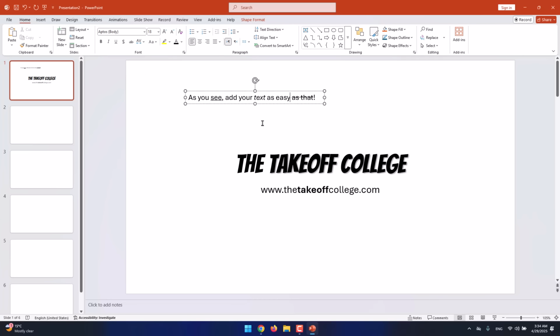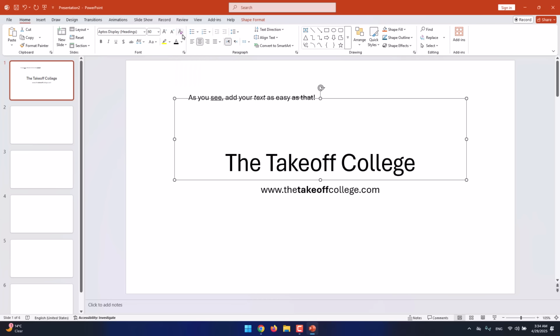And at last, we have this clear all formatting option, which is about clearing and setting back to default all these settings that we had over here. So if we changed a font size, a font family, a color, a letter spacing or anything like that, by clicking clear all formatting, as you see, the text will be back to default. All the settings will be back to default, and this is what we will get.